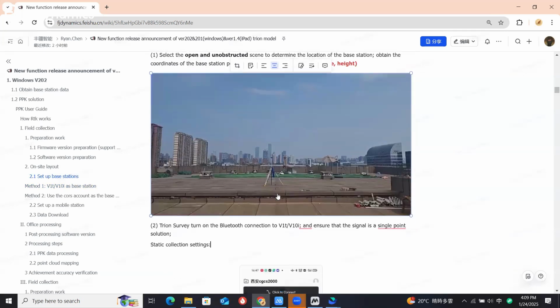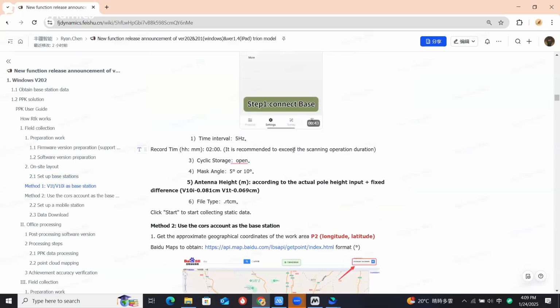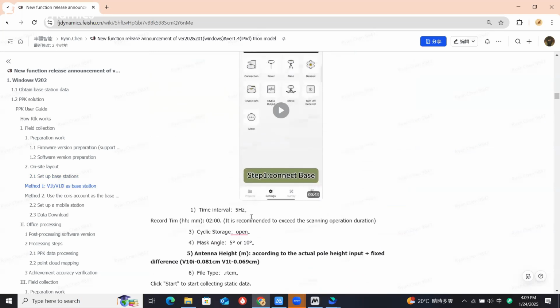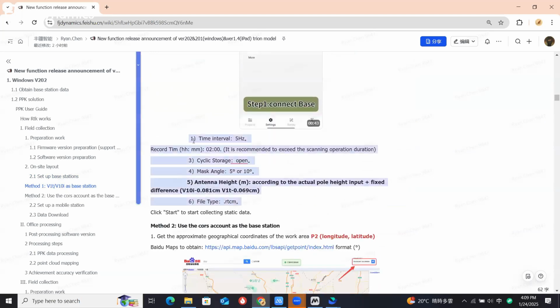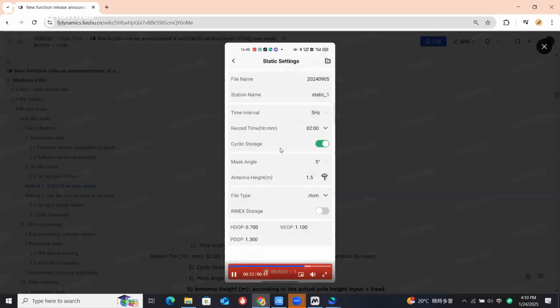After the base station is set, you go to the settings on the Trion survey, and there are some parameters you can see here. You just open the Trion survey and then set it as a base station.